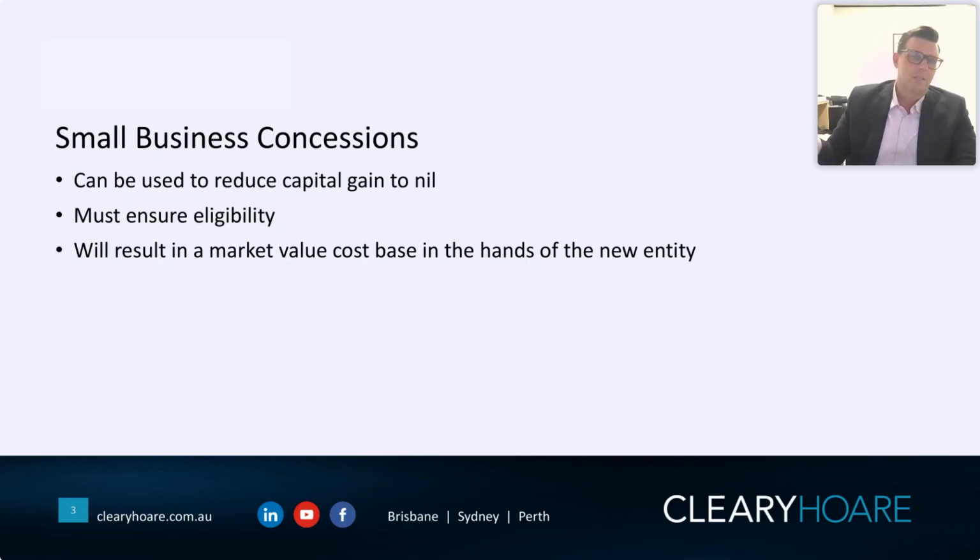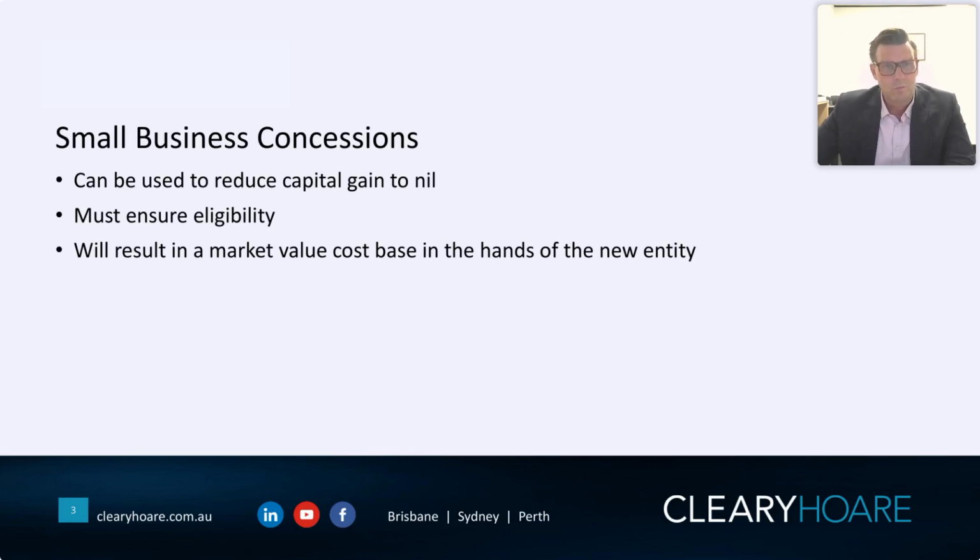So I mentioned the maximum we could potentially deal with tax-free is around that $4 million mark in terms of gain. And certainly when you're getting to that sort of position, in terms of the value of that asset, you're also going to be butting up against the maximum net asset value test of $6 million. So we all know that it's a hard cliff in terms of these tests. Once you pass them, you can't access them. So if you have clients getting into that sort of stratosphere, it may be the reason for them to look at doing an internal restructure now to lock in those concessions. And as we'll see, if we combine it with some consolidations work, there are some other advantages that we can get from that.